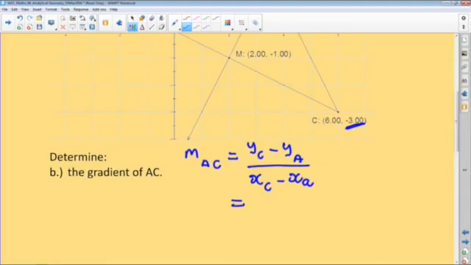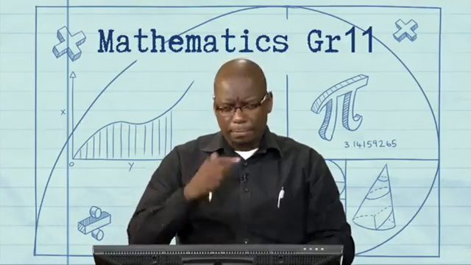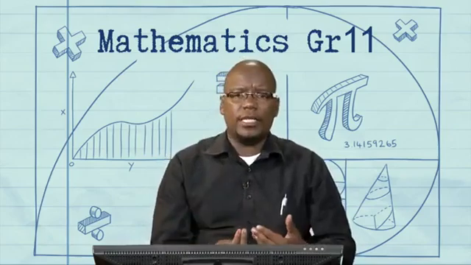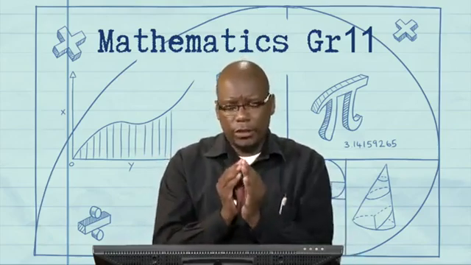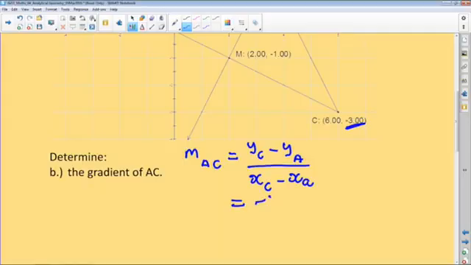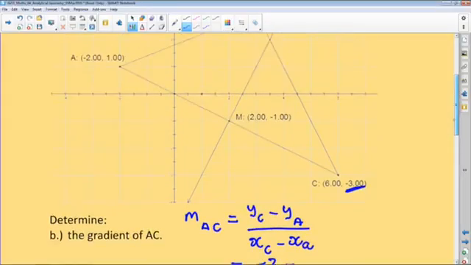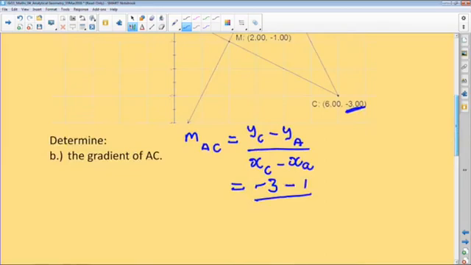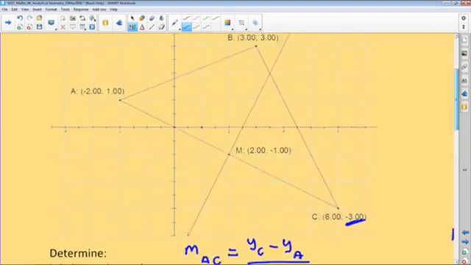Guys, please make sure that when you are identifying the coordinates, you go straight to those coordinates, you don't mix them. If you have used y at C, then you have to go to the y at A and so forth, and don't mix the x and y. Sometimes we get a situation where the x is the numerator and the y is the denominator. It's the change in y over change in x. So y at C is minus 3. Minus y at A, it's 1. So minus 1 all divided by x at C, it's 6. Minus x at A, it's minus 2.